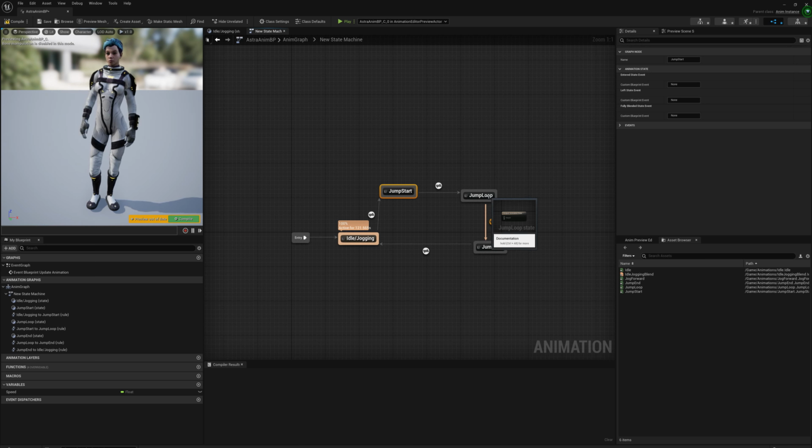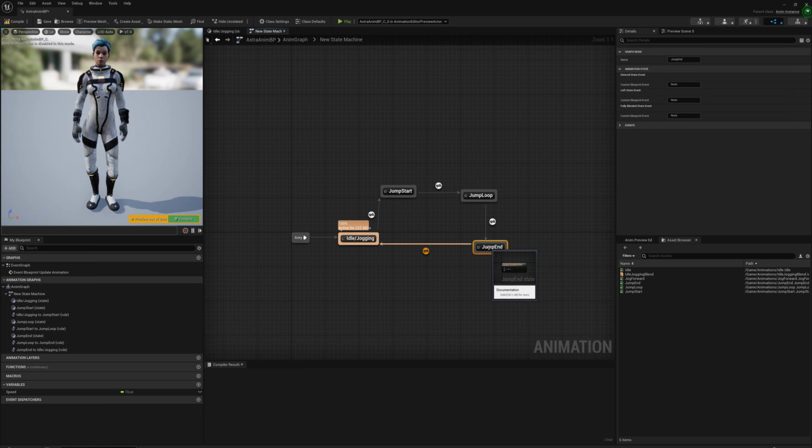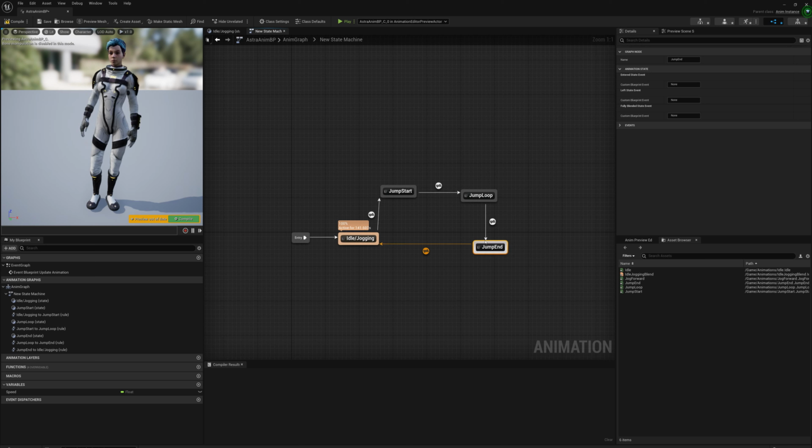And then when you land, you're going to play this jump end animation, which is the character's feet landing back on the ground. And so same as jump start, jump end is only going to happen once. For every time that you've jumped, you only land one time. You jump up one time, spend some variable amount of time in the air, and then you land one time.